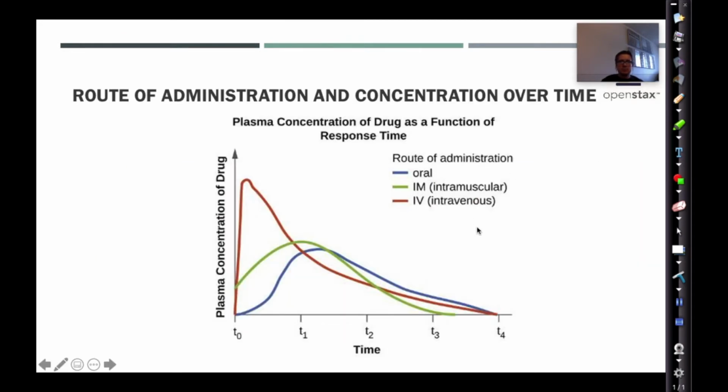So the best route of administration of an antibiotic, nobody should be shocked when I say it's IV, because you can generate the greatest concentration in the blood. But of course, we can't send a patient home with an IV in their arm and tell them to change their IV every 6 or 7 hours. So oral is what we typically give them, in a pill, and you can see it's very difficult to generate high concentrations of the antibiotic, or any drug for that matter, in the blood.